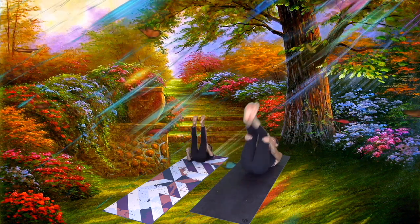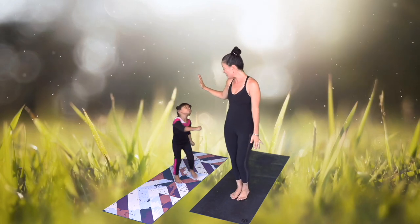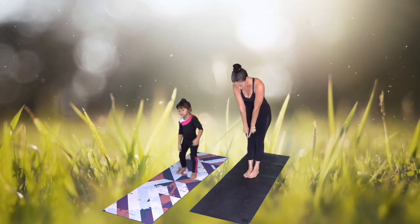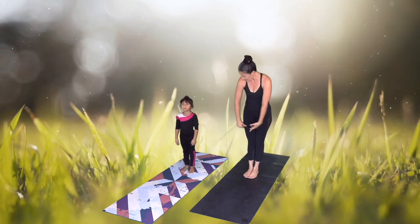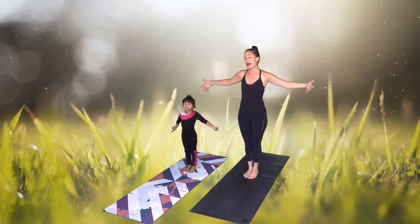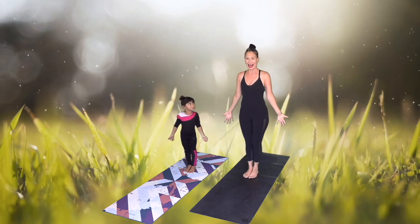And then three, stand up. Yes, good job, Stella. All right, coming into mountain pose, which is feet together, knees together, hands down, palms facing forward, and we are strong like a mountain and solid, just like that.